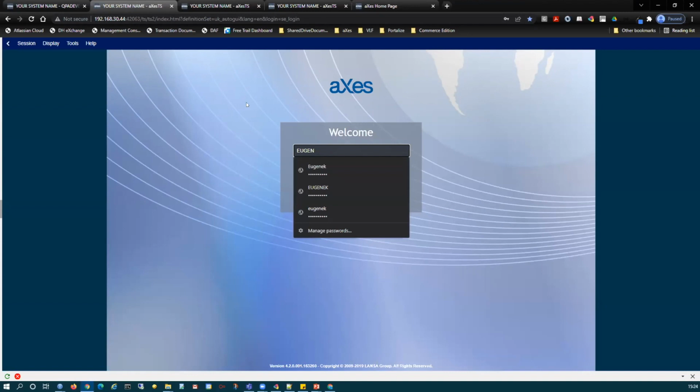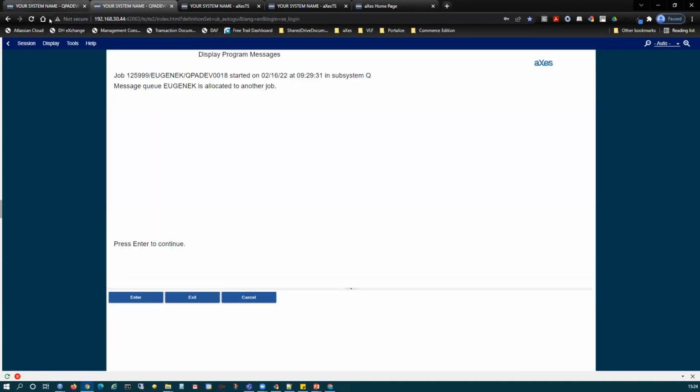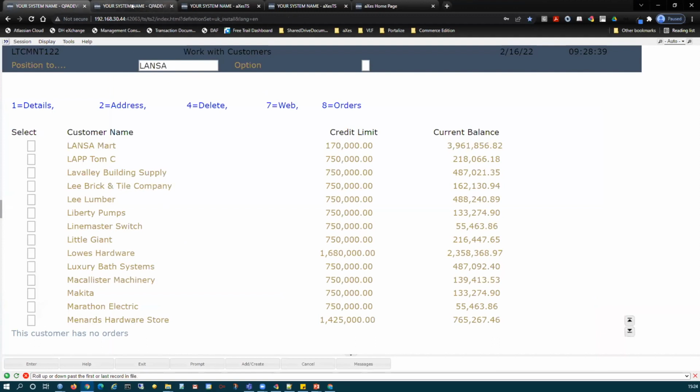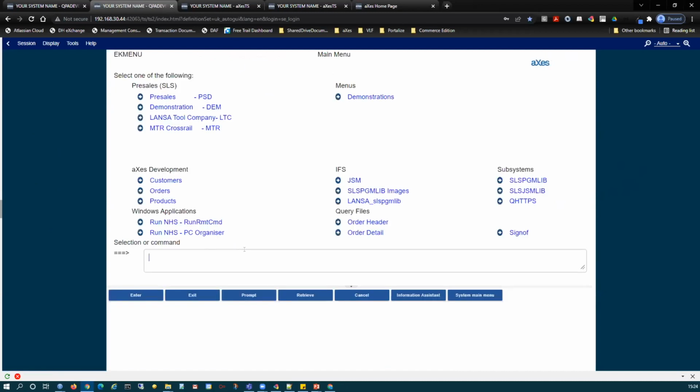I can sign in the exact same way. And now, rather than being left justified, what I've done is I've actually centralized the whole process. So now I've got some space on either side, and I've just put in a dark background on that. I've removed the title bar, and I've also put in a logo up in the top right-hand corner. And that's part of the global rules. And I'll show you how we add those later. Press enter. And again, all I've done here is add a slightly different style.